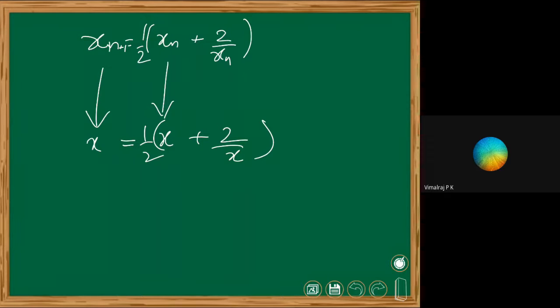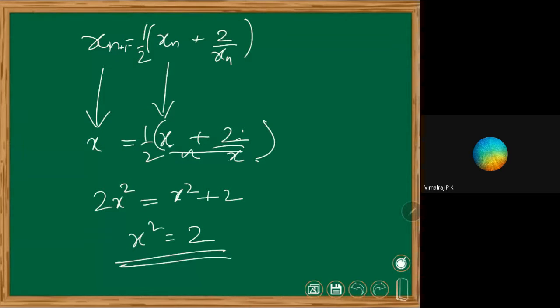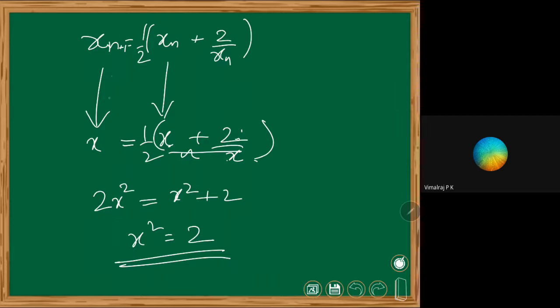Yes. So just to do that, this LCM you have to look at. What should be the effect of this thing? x plus 2 by x, so x square plus 2 by x. So 2x square equals what? x square plus 2, which means x square equals 2. Am I right or not? So whenever such a limit exists, you should go for x square equals 2. Am I right? So this is the prescription.